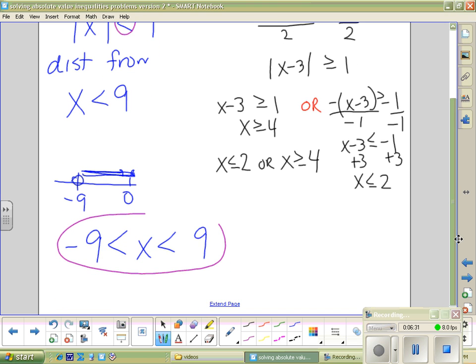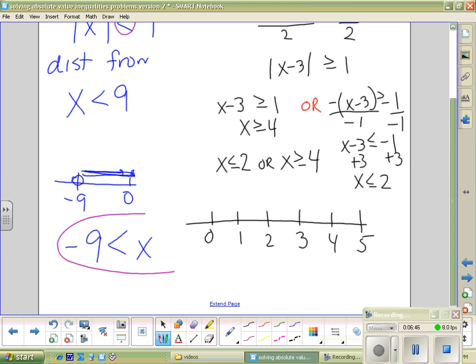So just like Ms. Vaughn did on the previous slide, let me get rid of a little of this work she has from the previous problem. I can set up my graph. Here's my number line. And I have 0, 1, 2, 3, 4, 5. I just put a few numbers on either side of my solutions. And the one graph is going to be x is less than or equal to 2. So I'll put a solid circle here at number 2. Less than goes off to the left.